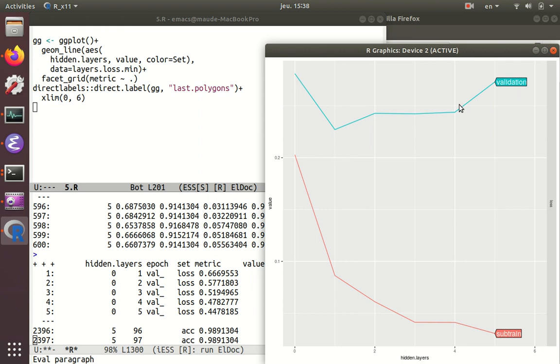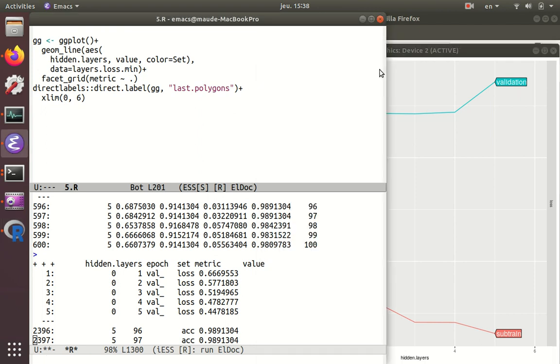that it goes down and then it starts to go back up again, right? So at 0 hidden layers, that's not enough parameters to do good generalization. At 1 hidden layer, we're doing a pretty good job, and then starting after 2 hidden layers, we start to overfit, right? So what this plot suggests is that we should select 1 hidden layer for our neural network architecture.